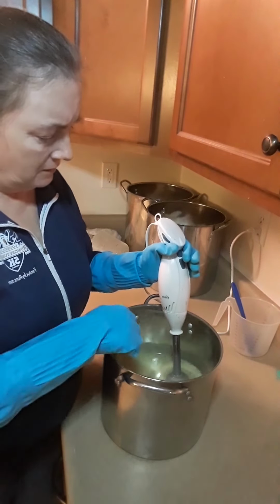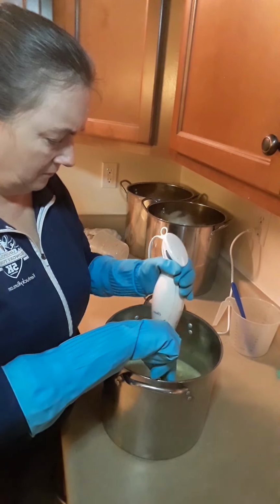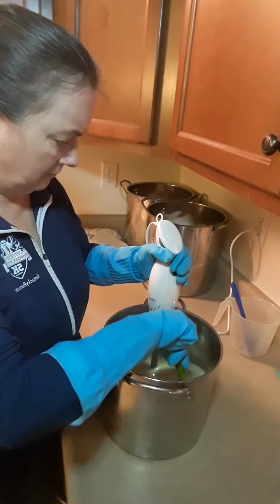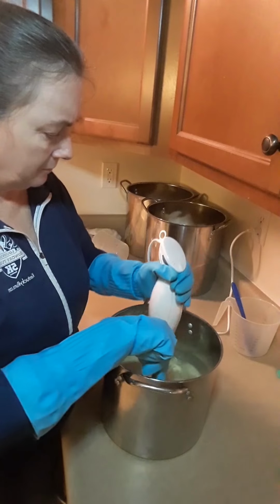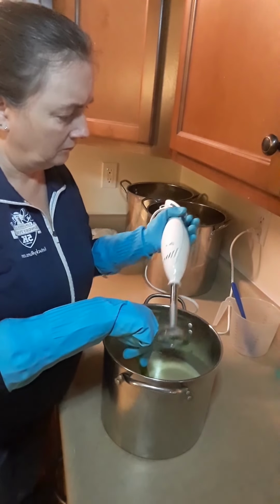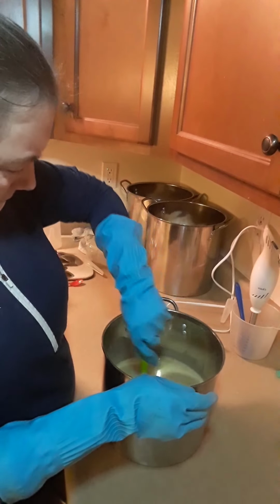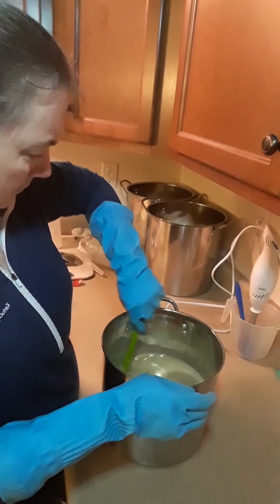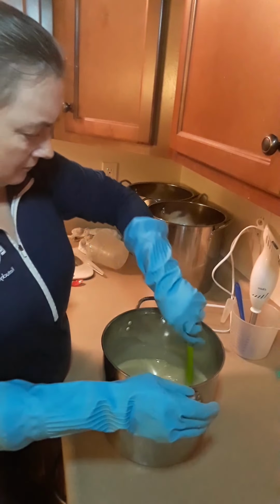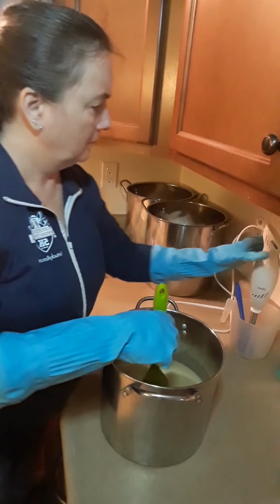I do have to get this formula a little bit thicker than my usual, just because the sand, I don't want it to fall to the bottom. I want it to stay mixed throughout. Oh, that's looking perfect. Maybe just a little bit more.